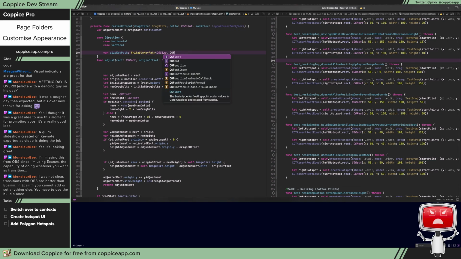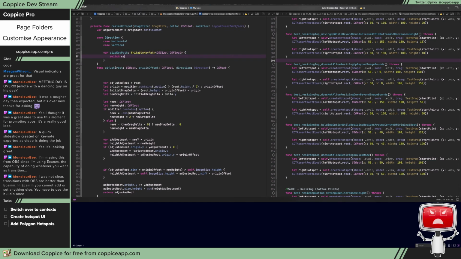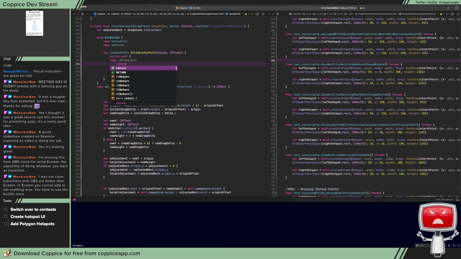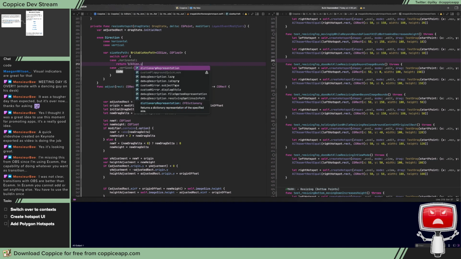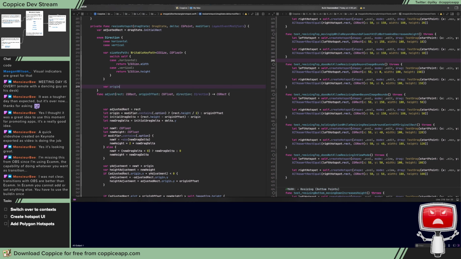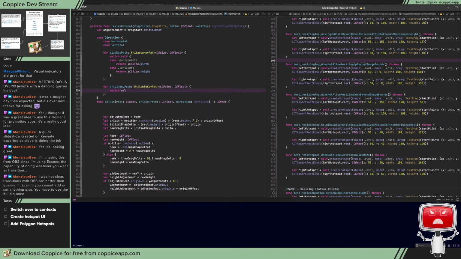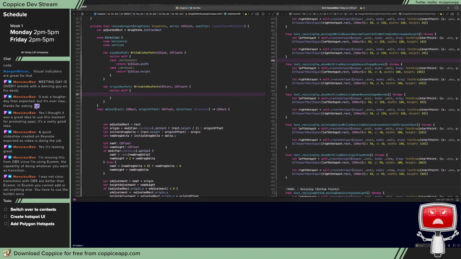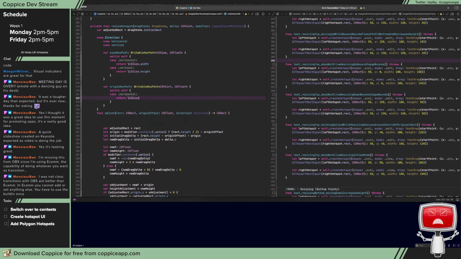Size, float, size, turn, as dot width. Path is compatible key path point float. Size is dot horizontal, return CG size dot width.